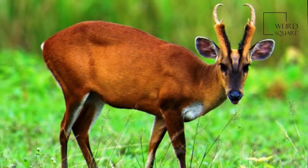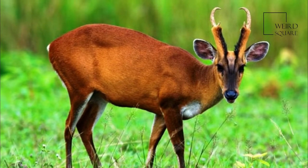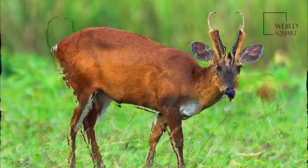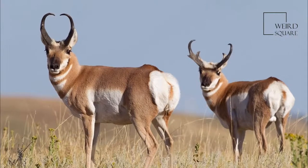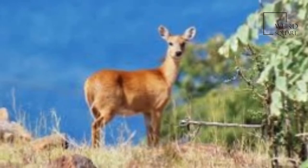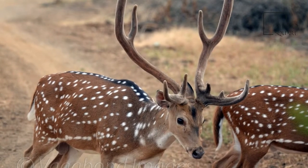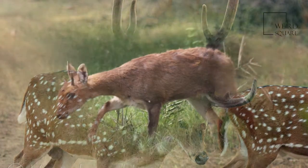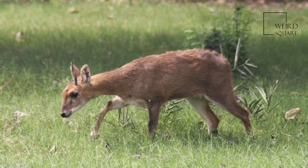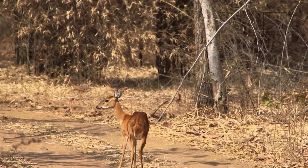While the posterior horns measure 8 to 12 cm, the anterior ones are 2 to 5 cm long. The four-horned antelope is diurnal, active mainly during the day. Though solitary by nature, four-horned antelopes may form loose groups of three to five with one or more adults, sometimes accompanied by juveniles.